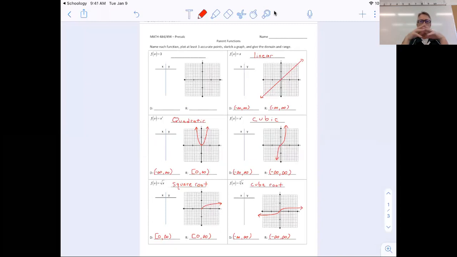So while you're writing, again, where we're going to head with this is we're going to say, all right, these are our basic shapes. Now let's manipulate them. Let's move them. What moves the graph up? What moves the graph down or to the left or to the right? And so we'll be doing manipulations of those graphs. But obviously, it doesn't do you any good to know the manipulations if we don't know the parent functions first, if we don't have an idea of what they look like.